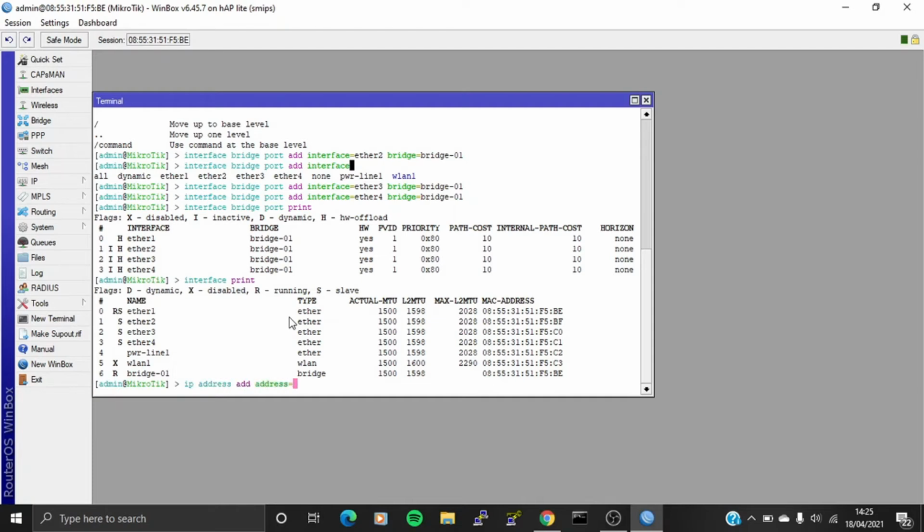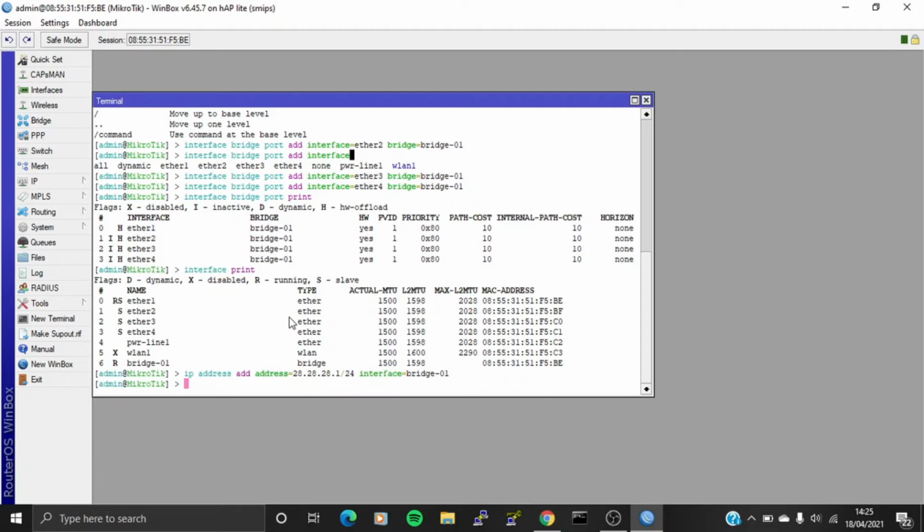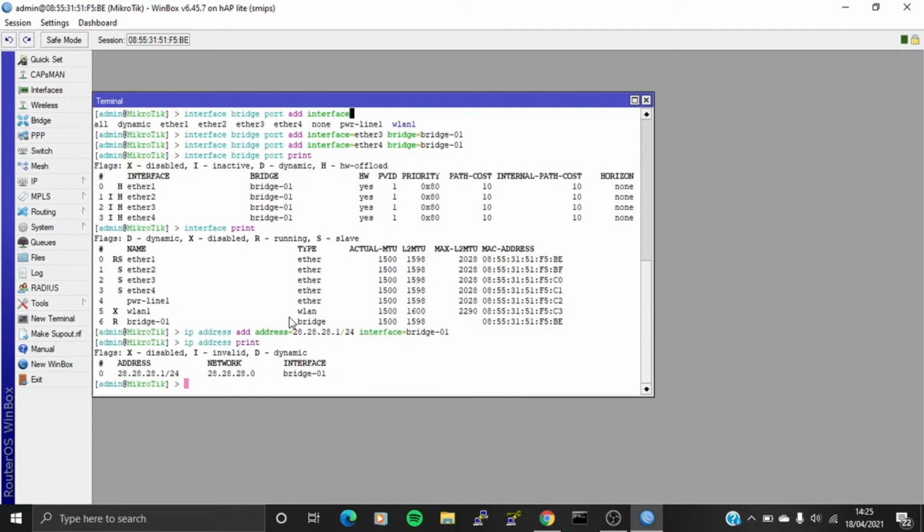In here, I'm going to use IP address 28.28.28.1/24 with the interface bridge 01. And then click enter. And then do checking using command IP address print and then click enter. So in here, we could see that we successfully created the IP address with the interface bridge 01.